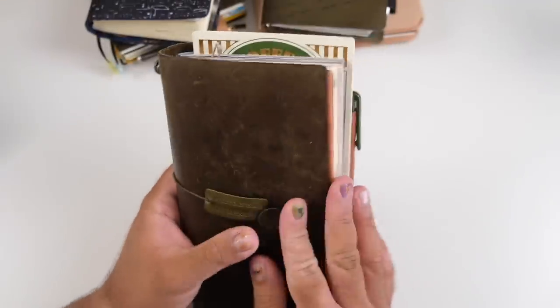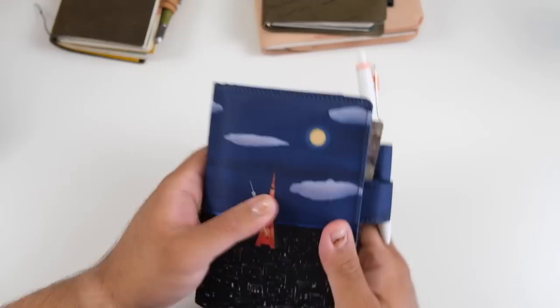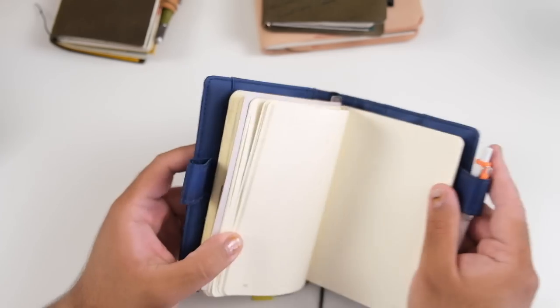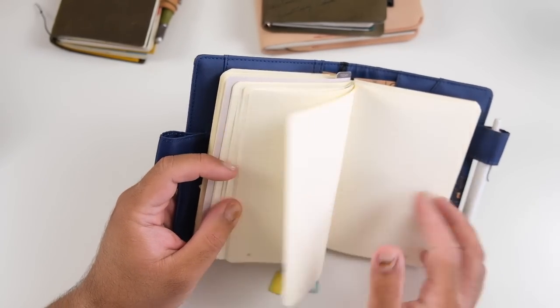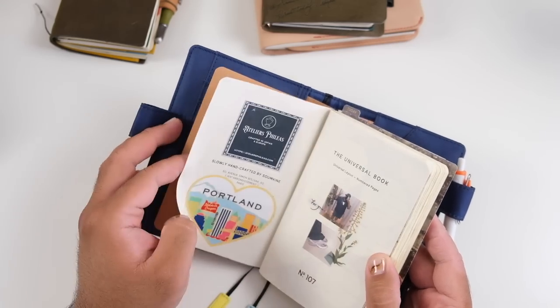And yeah, this is something that I bring with me almost everywhere, if I'm not bringing my planner, but still solid. Let's talk about another solid thing in my planning life. This is my diary, and I am still not done this freaking insert, but that's okay. This is the Sumkeen Universal Dot Grid Notebook. I forgot what it's called. Universal Book. There you go.